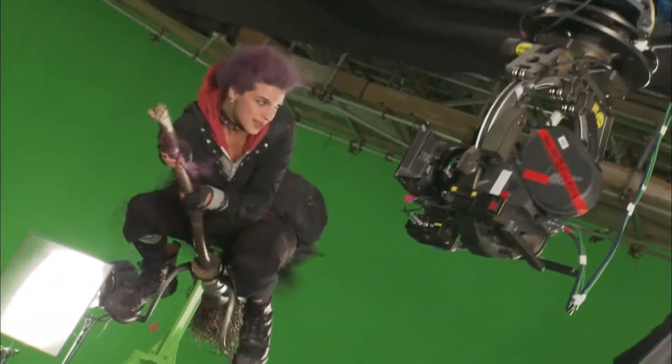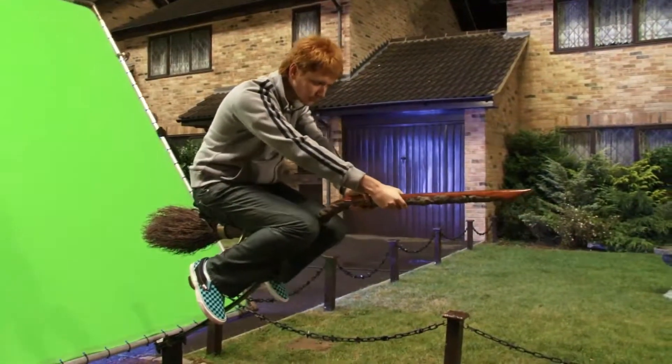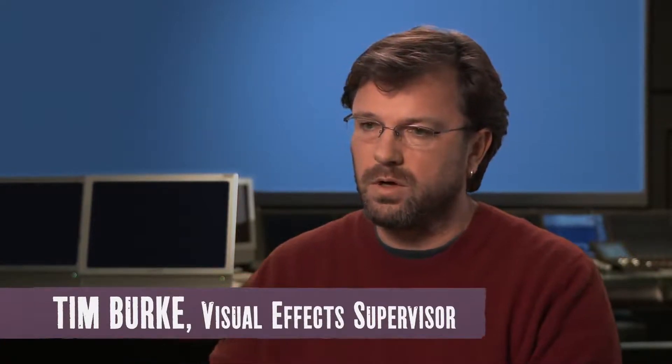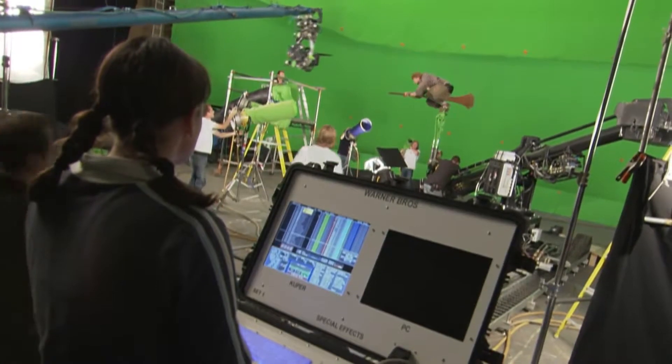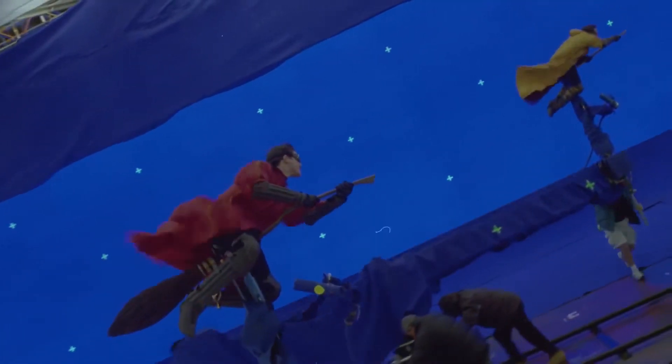A lot of the flying sequences and dynamic movement sequences are shot using green screen and rig work. If we're working a flying sequence, we'll have the actors on a practical broom rig and that will allow us to do a certain amount of movement, and we'll program the rig with our animation data so it looks like the actor is steering the broom and riding around. There are some pretty big rigs where these actors had to clamber up and get onto these brooms and fly around, and then we would later add atmosphere and environment behind them. We shot the characters individually from the correct camera angles with matching lighting to match the background plates that we'd shot on location, and then the two went together. The end result is it really looks like they're flying through that environment.